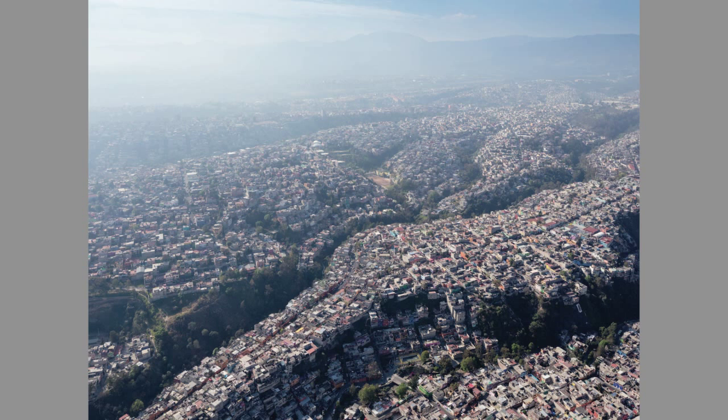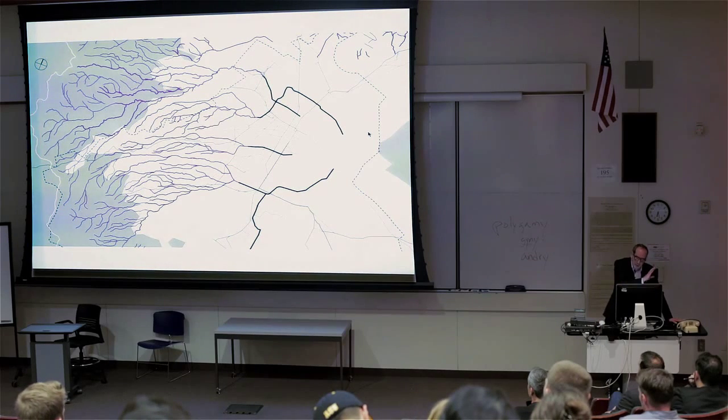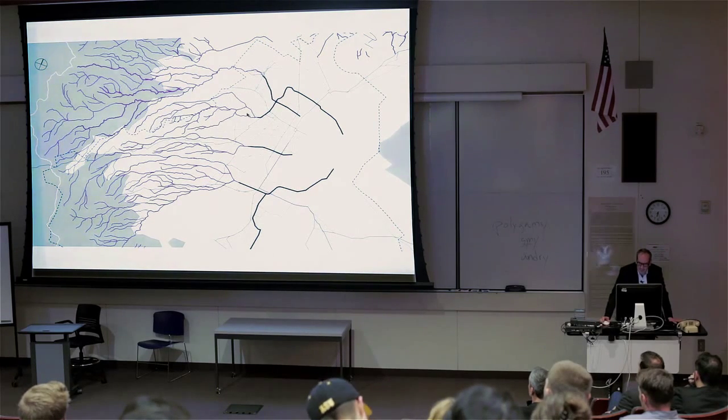Another element that for us was extremely important in the report that we developed had to do with the way that ravines and water management has to become an integral part of the larger infrastructural sphere of the city, and that it can be in many ways integrated with transport infrastructure. And this is in many ways the calamity of Mexico City. A large amount of ravines along the western hills come to the lowest point and get canalized and then drained. The water comes from the Pacific, gets drained into the Gulf. And of course, this puts a lot of pressure on these points.